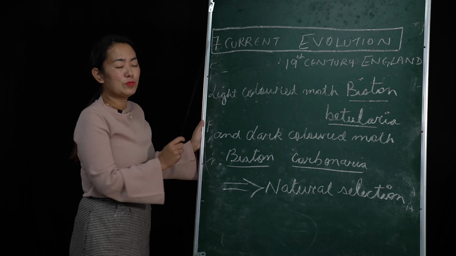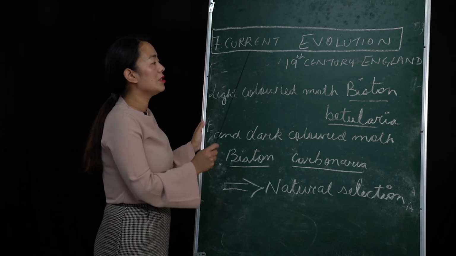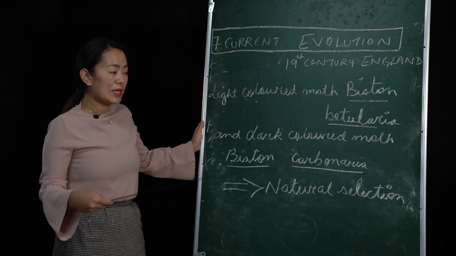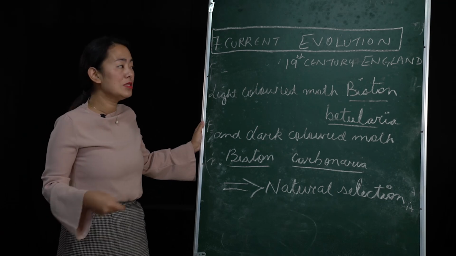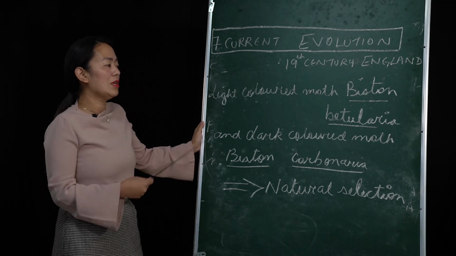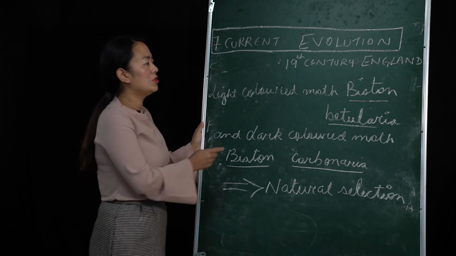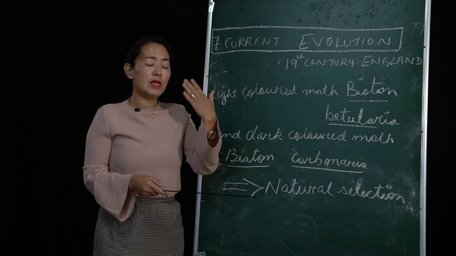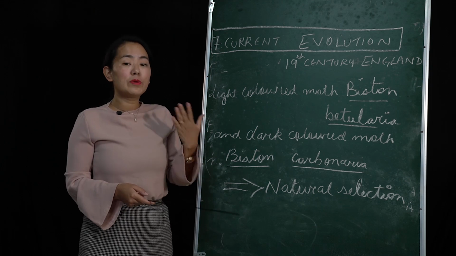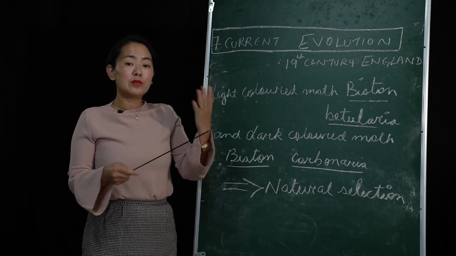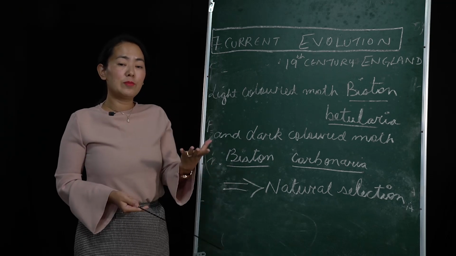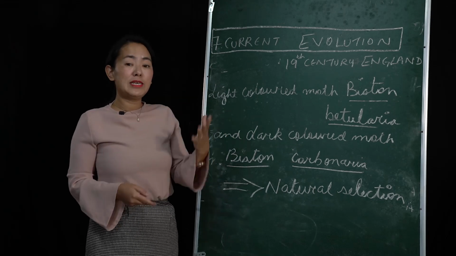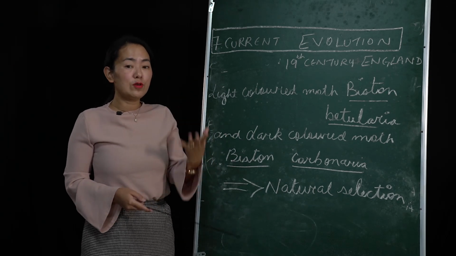This proof was very important because during this proof, evolution took place because of natural selection. That means it was selected by nature. So what actually happened here? This happened during the 19th century in England. There was a great amount of industrialization, right? When you talk about industrialization, that means a large number of industries came up. When the industries came up, they started producing products. When they started producing products, they started emitting what? They started emitting fumes, gases and all.